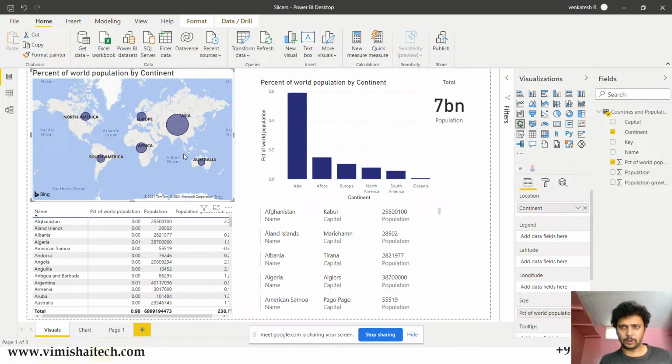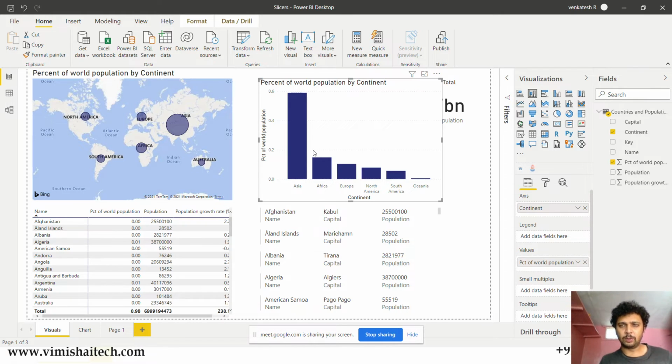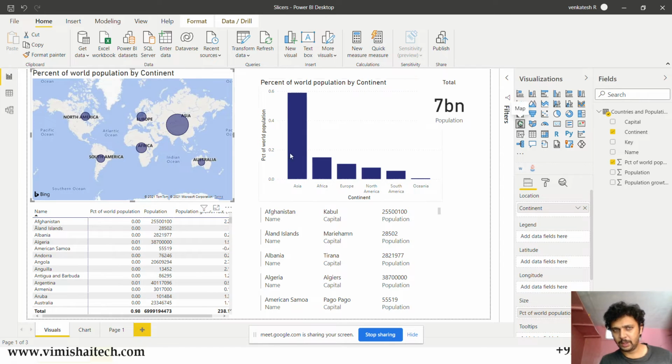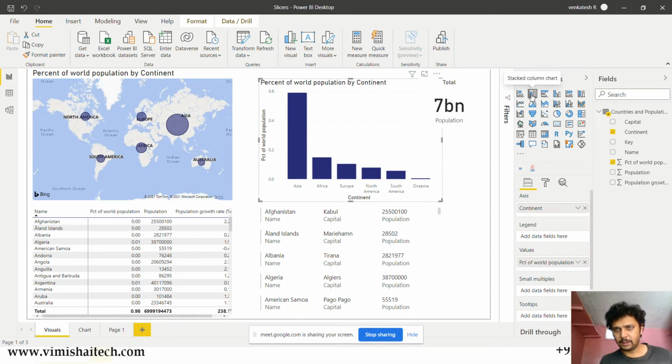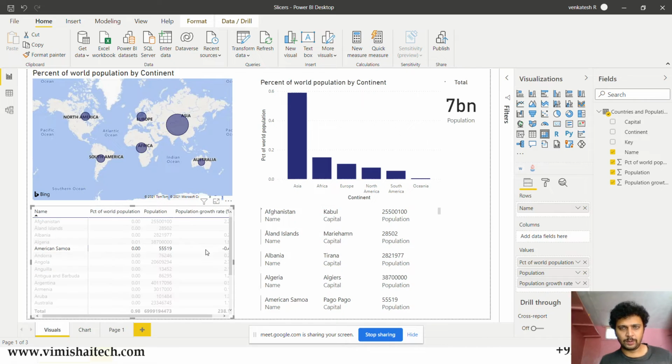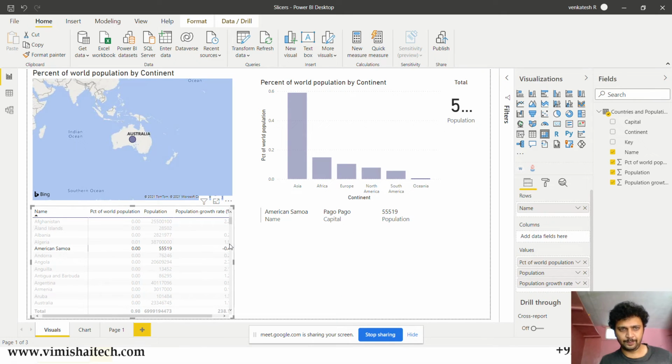So this one is into geographical, and this one is into this chart. Okay, which chart? In future you won't know which chart you have worked on. If you click on it, the square will come over here. So the first one is geographic, the second one is stacked column, the third one is the name card, and the fourth one is the table window.